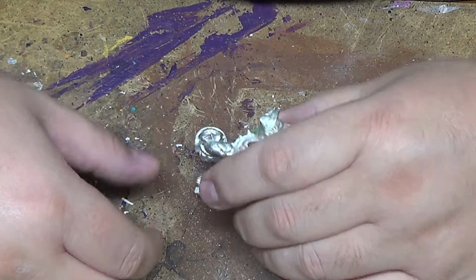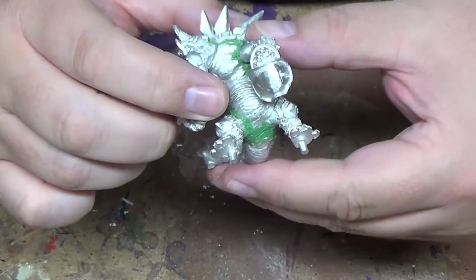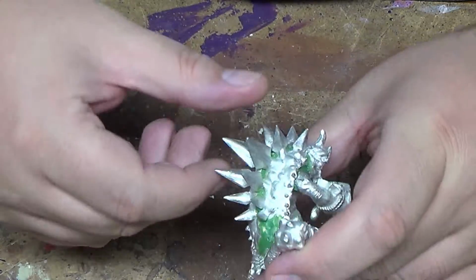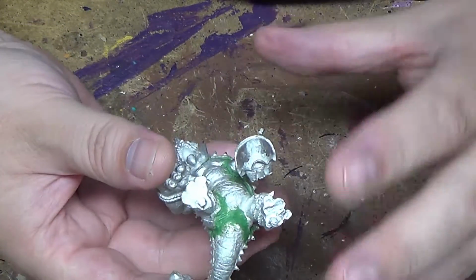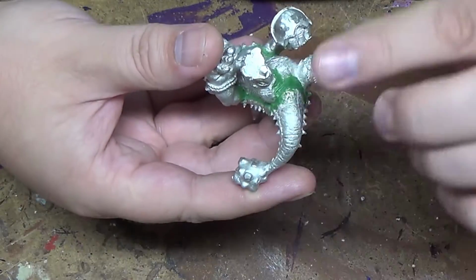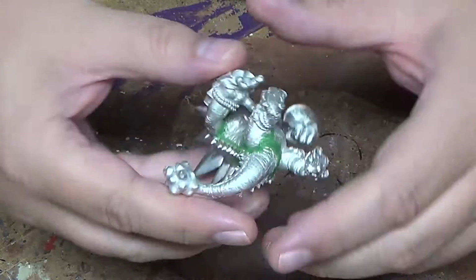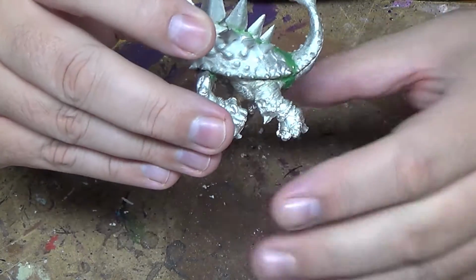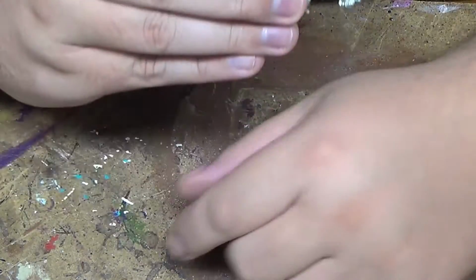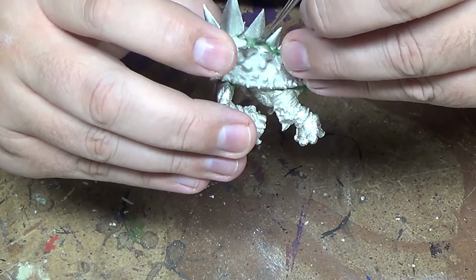Pretty much did all the work I need to do on the Rhinodon for green stuff. Filled in the leg gap there, both arm gaps, the back, the tail. One key thing when you're working with green stuff, other than keeping the tools and the green stuff moist, is to make sure you don't touch it after you're done with it, because you will get your fingerprints in there, and then it just kind of messes the whole thing up. I just noticed that I needed to smooth something out right here.